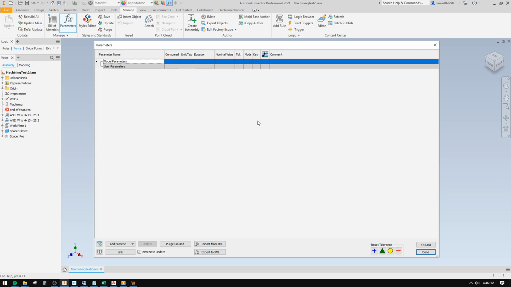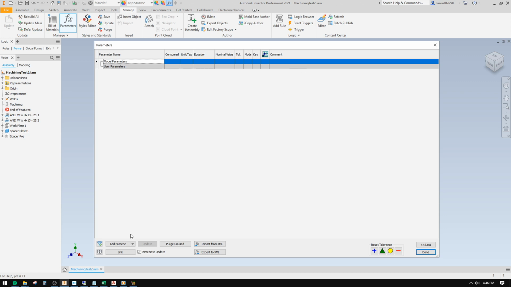There's never just some definitive, straightforward way of doing things. I'm already thinking of two ways that I could do this. But the way that I've been doing lately is I've been actually opening up this parameters dialog box and creating a user parameter from scratch.